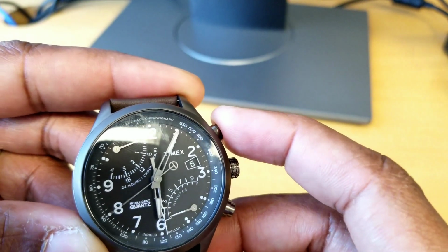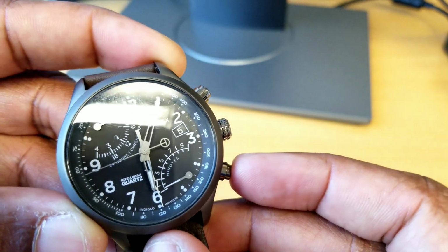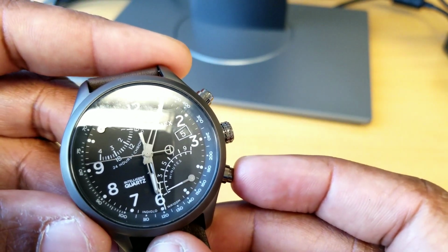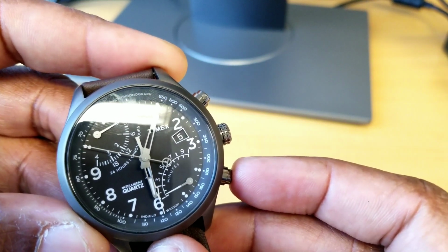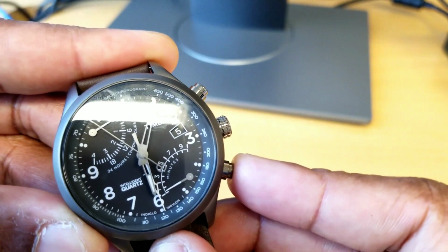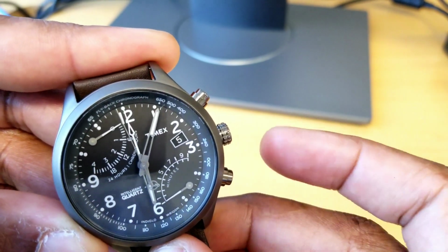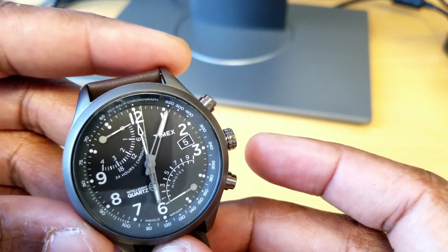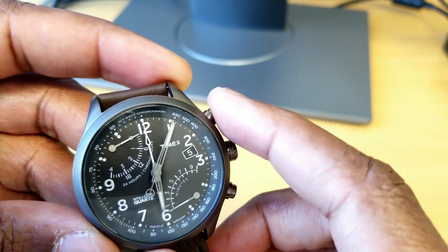So to pause it, you press the upper pusher there, and you can reset it. And I initially was thinking this was a mecha-quartz, maybe a variation of a Seiko mecha-quartz, hidden in here, but it's not. And this is why, because look at the chronograph when you push it to reset it. It doesn't flip back, it just slowly glides back to 0. Most of the mecha-quartz and the mechanical chronographs snap right back to that 0 reset position. And then you could start it again.